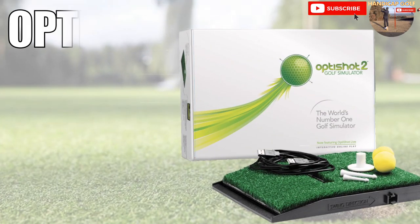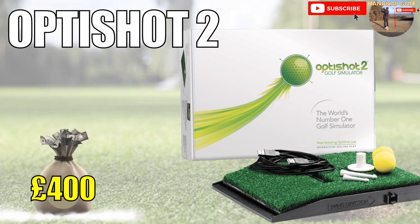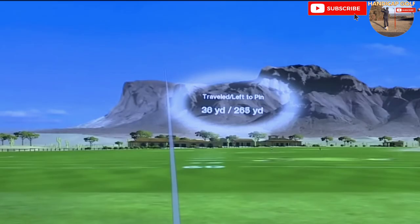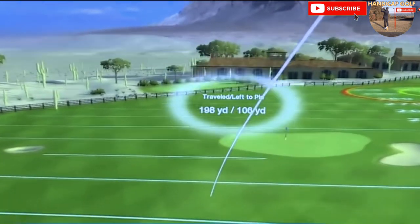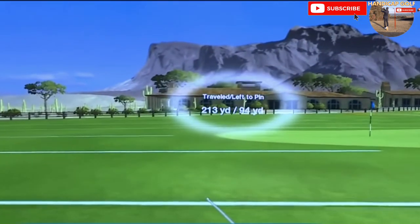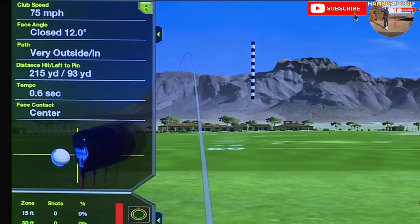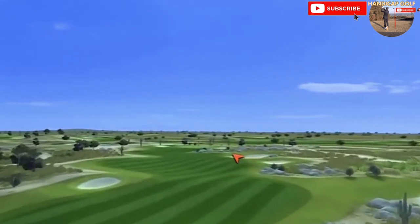The Optishot 2 is one of the cheapest golf simulators on the market, but it still packs a very respectable punch. For just under £400, you get a decent practice area and driving range, access to 15 real-life golf courses, and some decent feedback and data about your golf swing too. Some of the world-famous golf courses you can play include TPC Scottsdale and Torrey Pines. Also, for a respectable additional fee, you can buy more golf courses, including the likes of Pebble Beach.